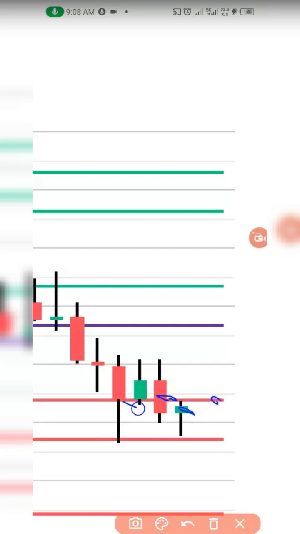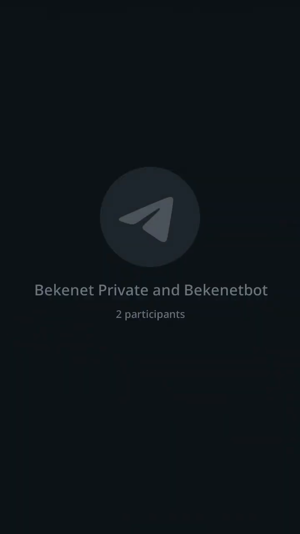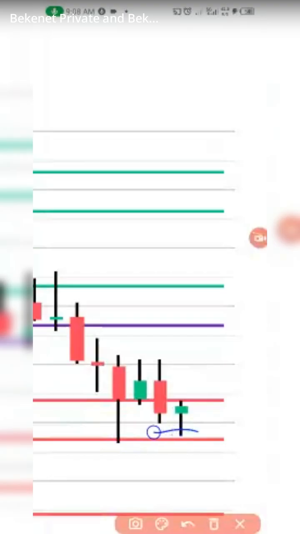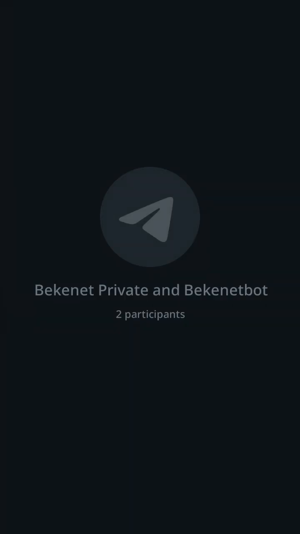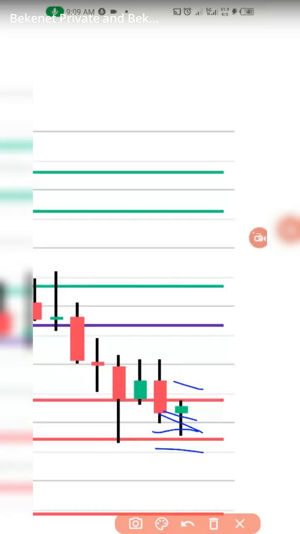So one level to another level is your trading zone, or we call it a free zone. Those are the places price tends to move to, from one level to another. And we don't put our stop loss inside the zone. We'll put our stop loss outside the zone, so that even if price wants to hit us, let it break this resistance or support first before it will touch us. So it's very difficult for it. Yes, so that's how it is.